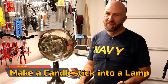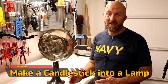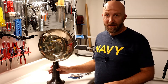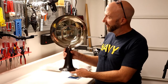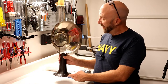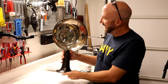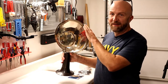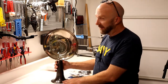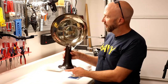Hey, Bikes and Blades fans, I'm back with another video. I'm not sure what category to put this in because it's not bikes and it's not knives — it's just a household craft project. I have this candlestick, maybe a candelabra or a candle reflector. The way it works is you put a candle in here, light it, and there's a magnifying glass in front and a parabolic reflector in the back that reflects the light into the room. It's a really pretty piece we've had for almost 20 years.